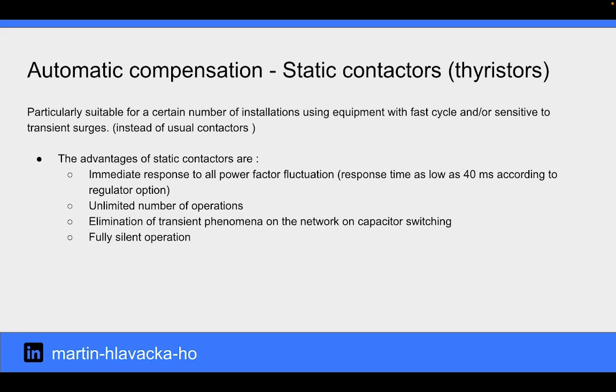Static contactors are especially suitable instead of conventional contactors for a certain number of installations that use fast cycling equipment or installations sensitive to transient overvoltage. Their advantages are an immediate response to all power factor fluctuations, an unlimited number of operations, the elimination of transient phenomena in the network when changing capacitors, and completely silent operation.